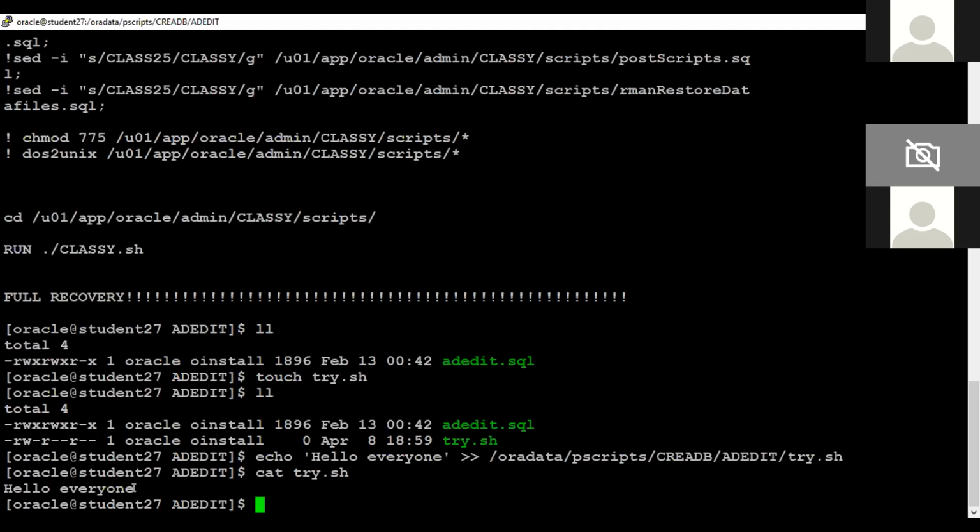Even if you issue shutdown abort, you know that shutdown abort is inconsistent, right? Yes, ma'am. And for shutdown abort, you know that it requires recovery at startup, right? Yes. But even when you do shutdown abort, you won't really feel like anything was recovered, because when you start up your database, it just starts again, you know?